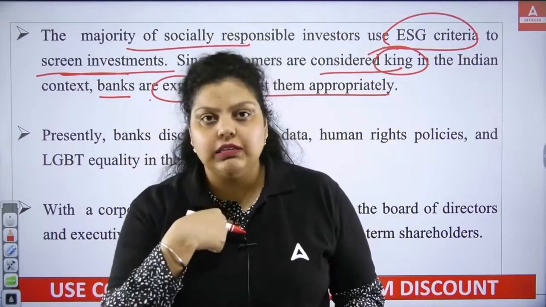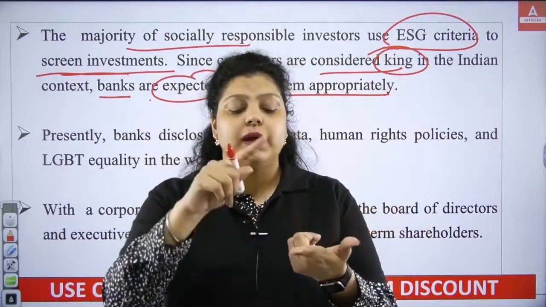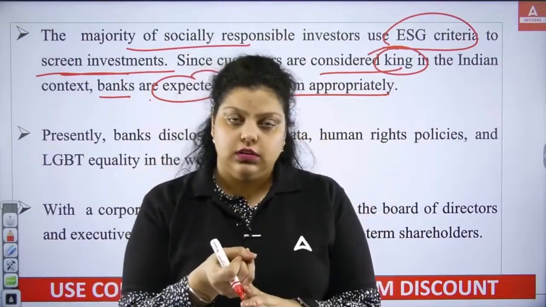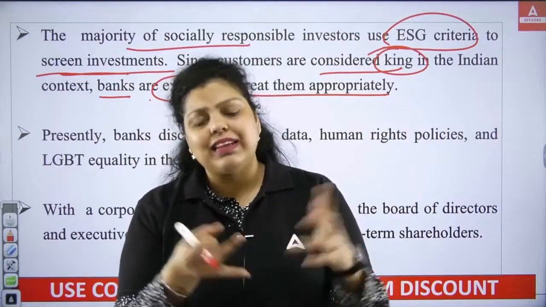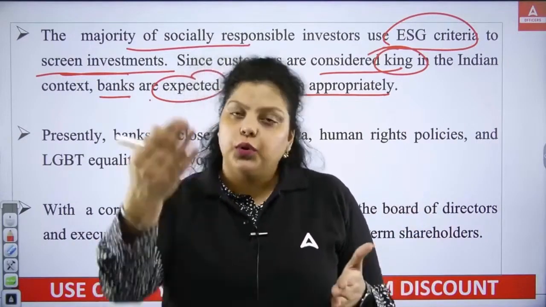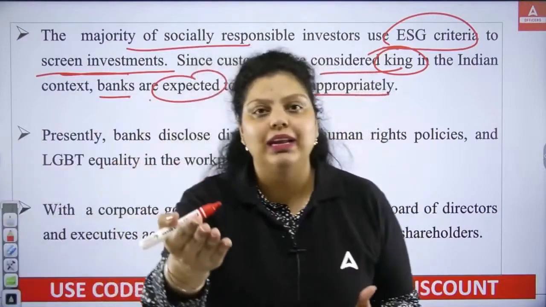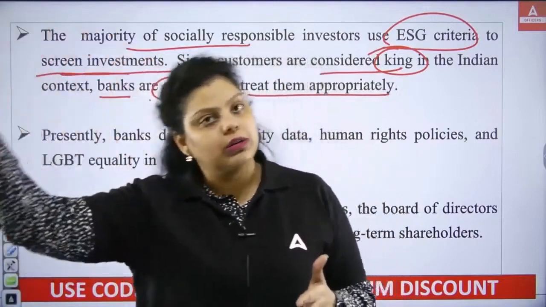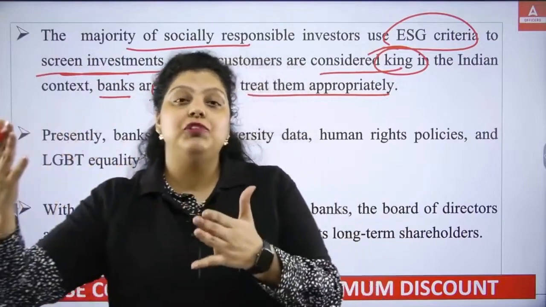You have me as a customer, but I have SBI, PNB, Axis Bank, ICICI Bank, Kotak Mahindra Bank, let's say Bank of Baroda, whatever banks I have. So I have a lot of bank options. If you are not treating me well as a customer, I can go to another bank. Because if you are providing a savings account, they are also providing a savings account. You are providing a current account, they will also provide a current account. But they will be treating me well.